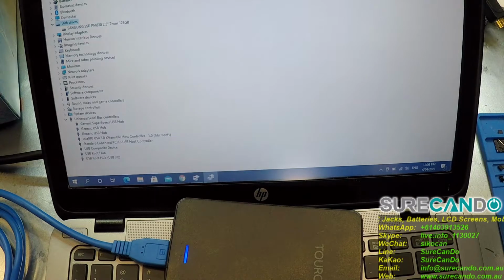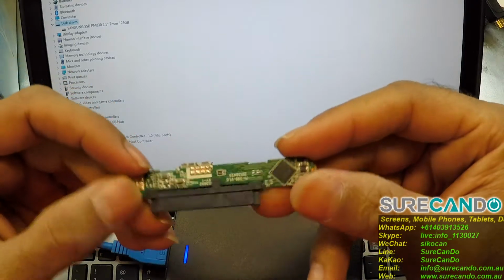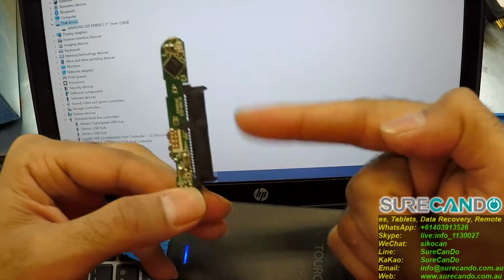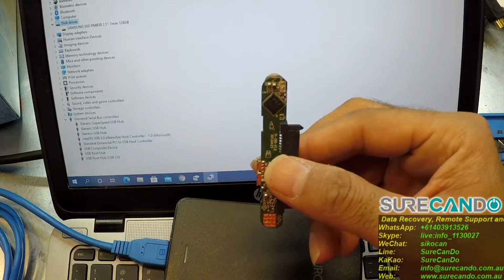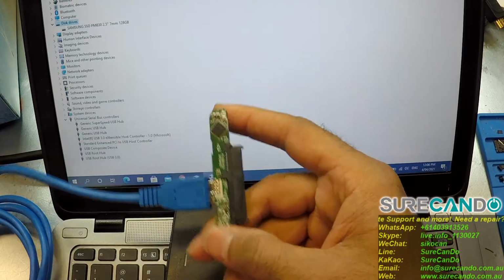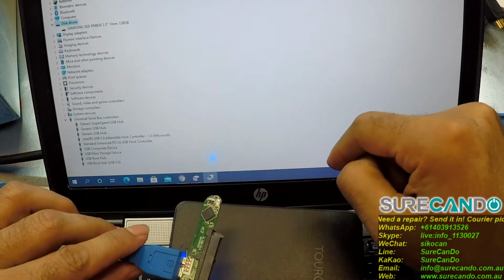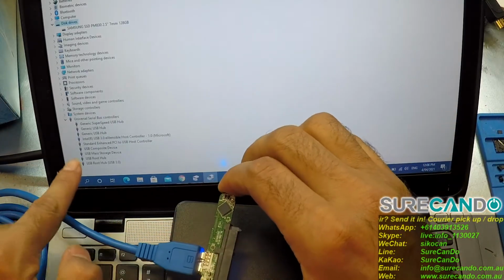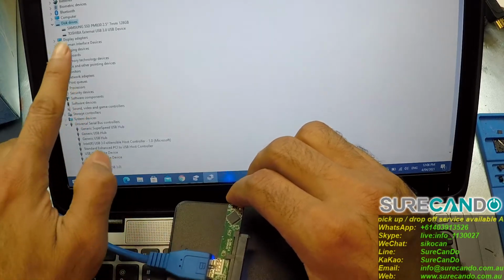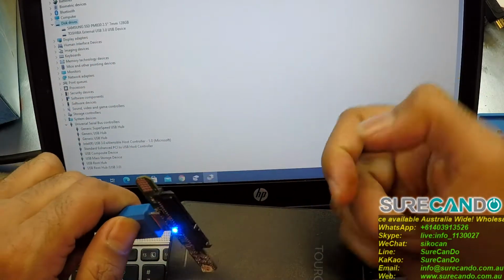We got here a typical adapter which is found in most hard drives, external drives. So for example, there's no hard drive connected here, and if we plug this guy in without any hard drive, we should see the device manager refresh, and we should see USB mass storage device there, as we can see there, and maybe an adapter for the hard drive, but no hard drive actually detected on this end.